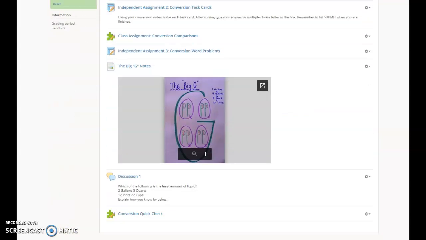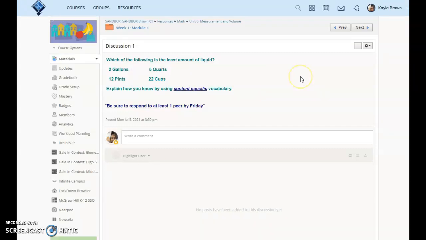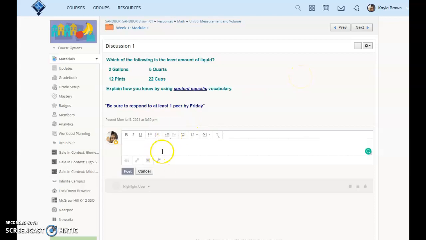Then again, we also have another independent assignment students would complete. We have another set of notes, and then finally we have a discussion post and a quick check. So the discussion post students would click on. It would pose the discussion question, and students would respond right here. And then they would also be required to respond to a peer.